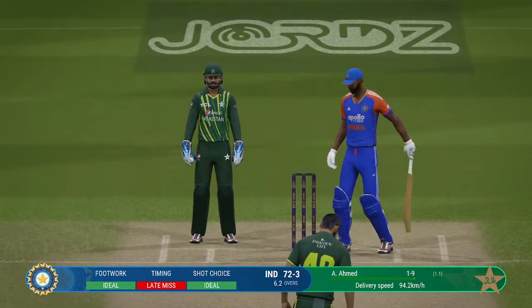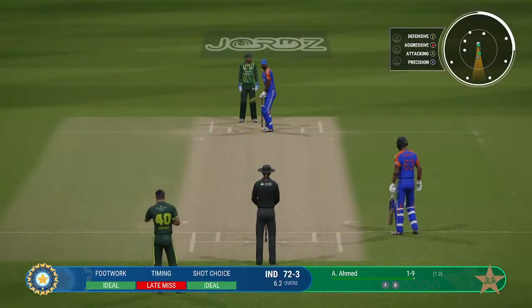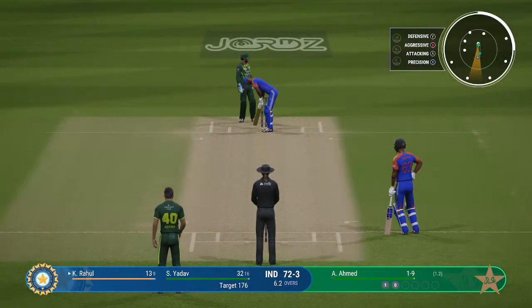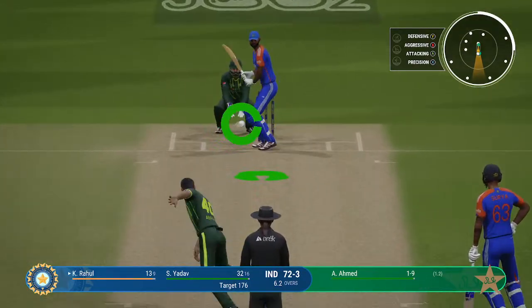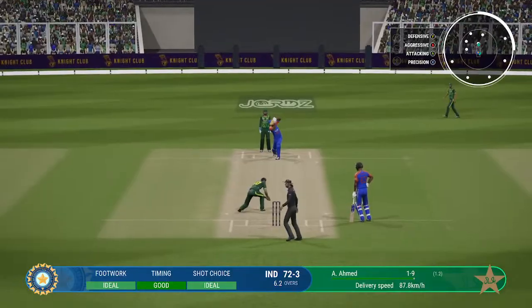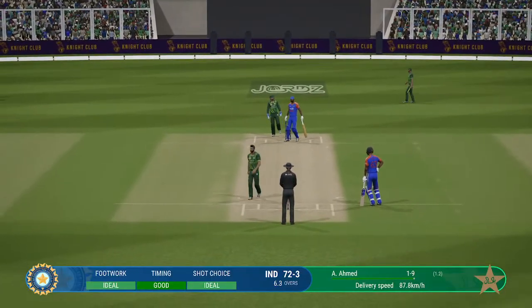Oh boy, that is so close to leg. Does very well to quickly get across to this one.